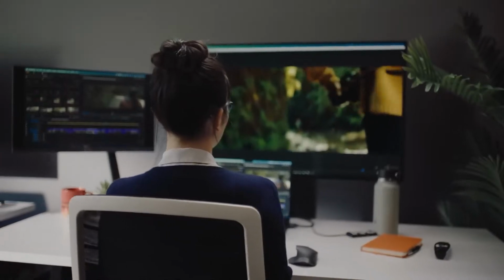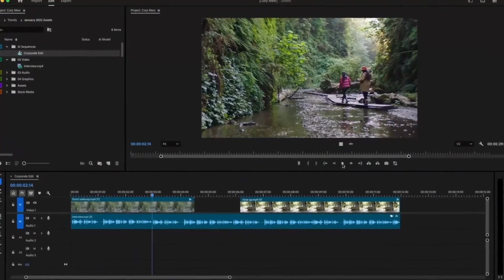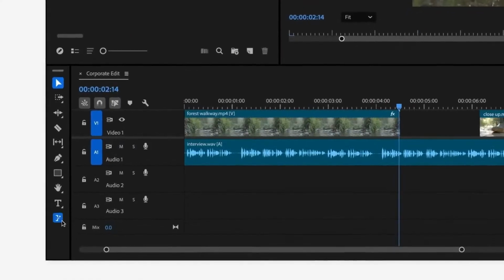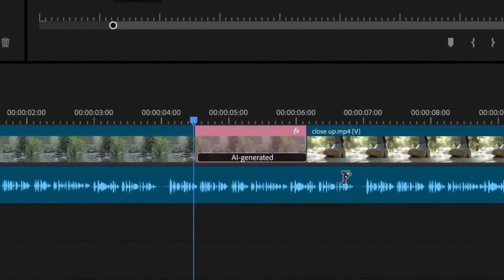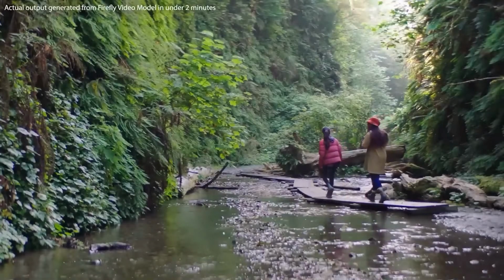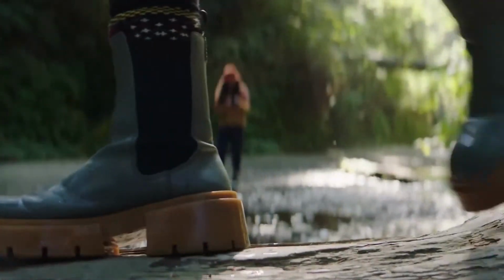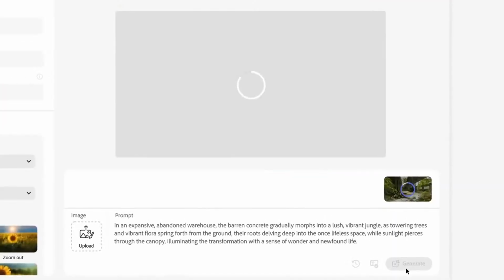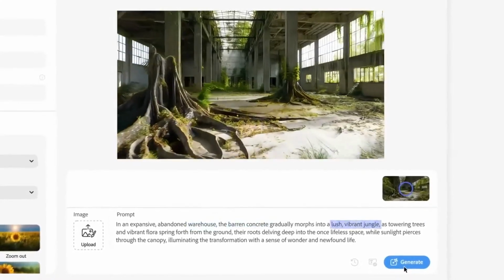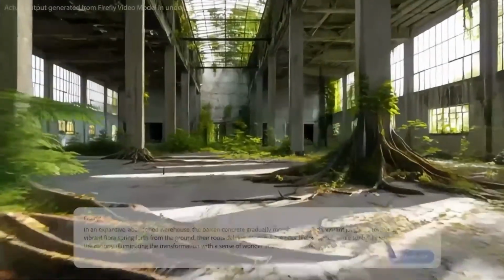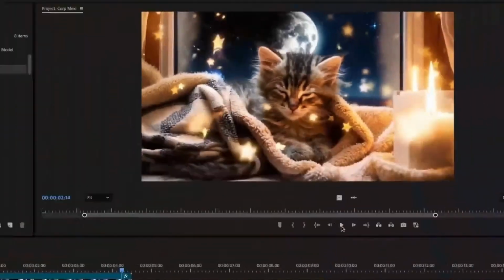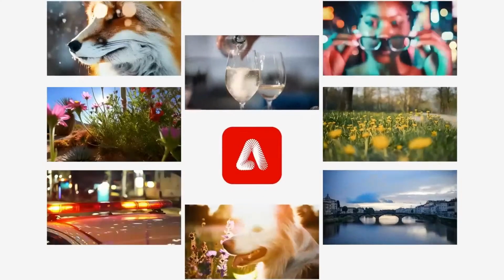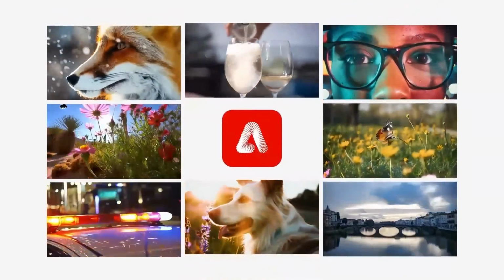And coming later this year to Premiere Pro Beta, Generative Extend lets you extend clips to cover gaps in footage, smooth out transitions, or hold on shots longer for perfectly timed edits. And again, like other Firefly generative AI models, our video model is designed to be commercially safe and is only trained on public domain or licensed content, never on our users' content, so you can create with confidence. We can't wait for you to get your hands on these new capabilities in beta later this year.